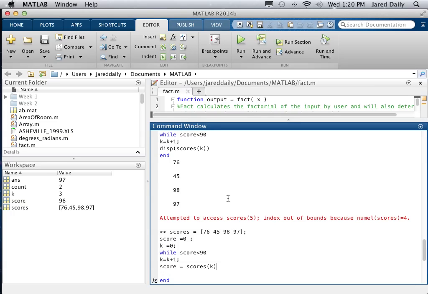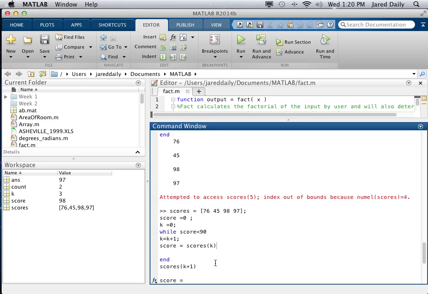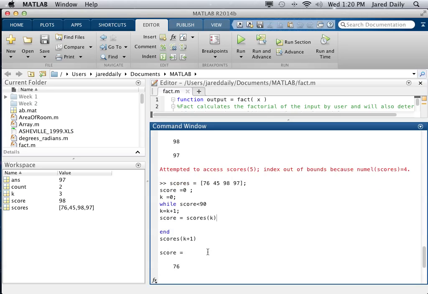Score equals scores k. K equals 0. It goes through once. Score equals first one, and it should have done it. I'm not sure what it did.